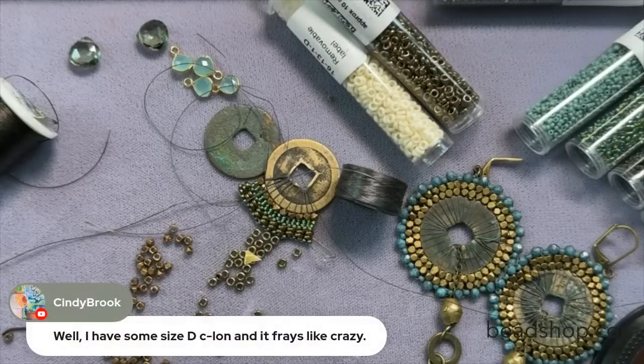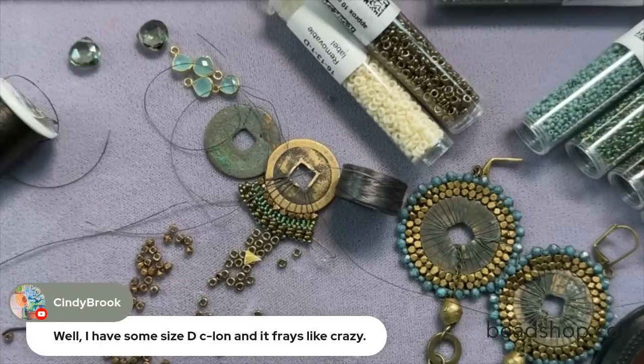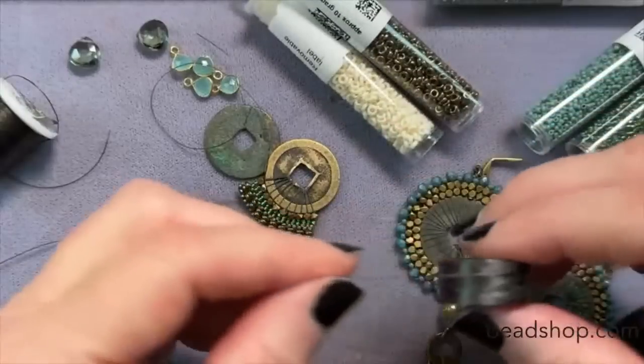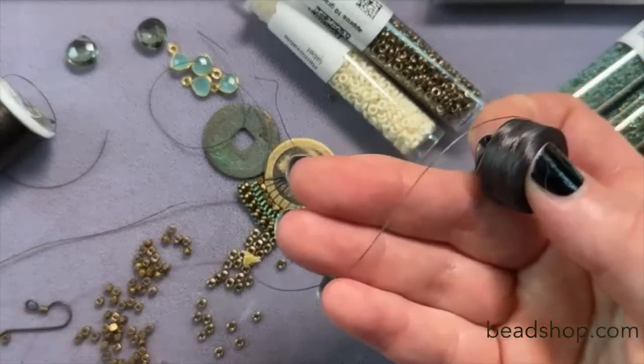And Cindy's saying she's got some size D and it frays like crazy. The things that I've stitched with this, it hasn't really frayed for me. It's very similar to Nymo, right? It's that same flat thread, but it's smaller, right? So it goes through the 15s pretty well.